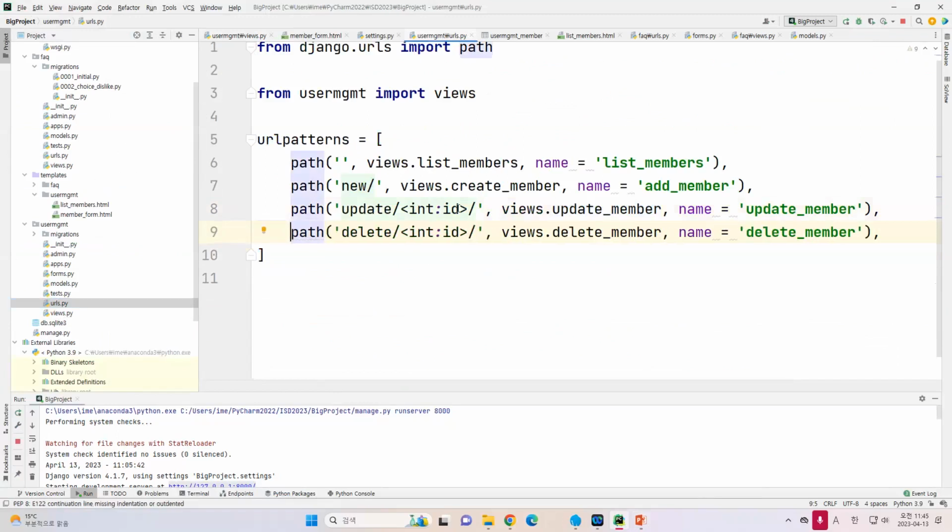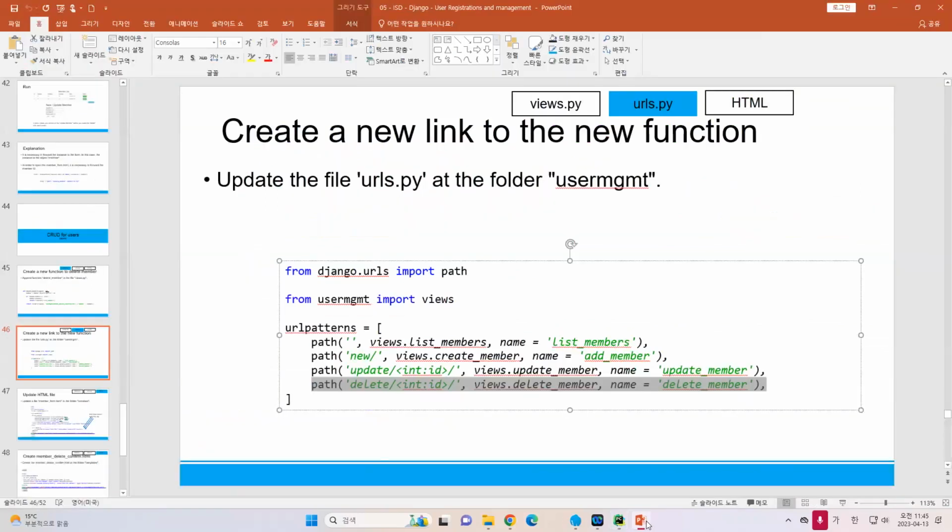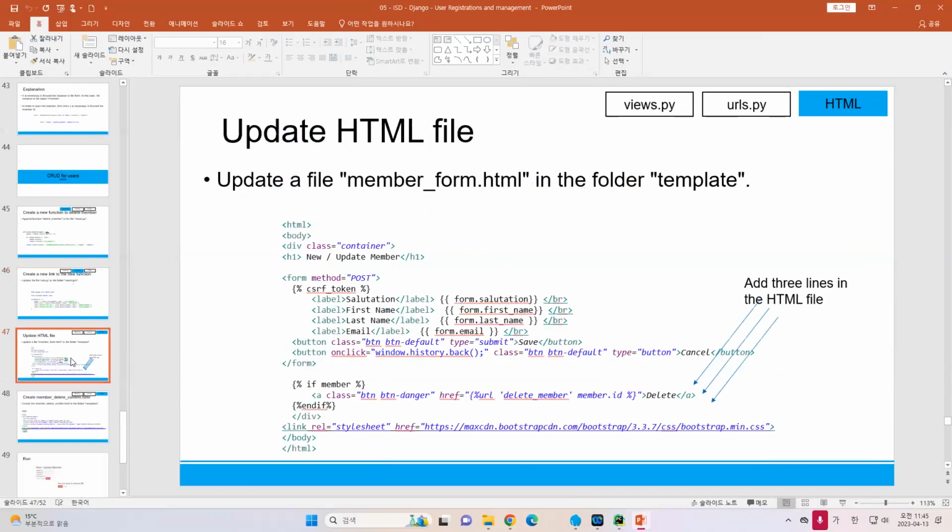So the ID will be attached in this link, and then whenever we call the delete member, we will delete only this particular ID, not all the data. And after this, now let's put 3 lines here.